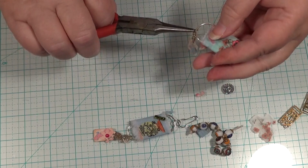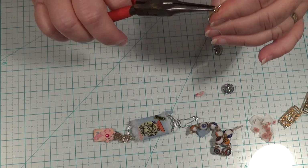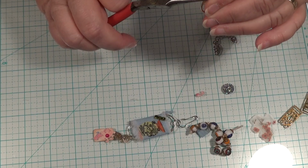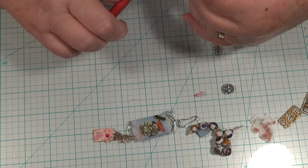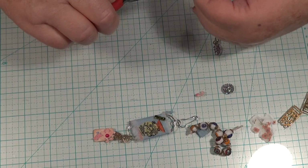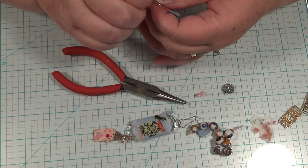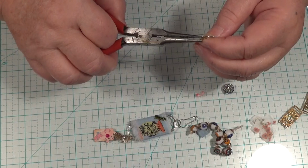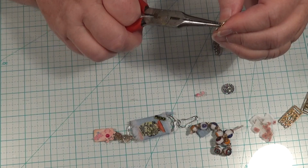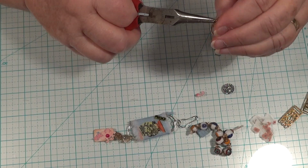I'm sorry. Right. I think I want to put another thing on here too. Wait a minute. I probably don't hold these things properly. I don't hold pliers properly. I'm sure I don't. I'm trying to get this ring closed here. If only I could remember what we were talking about, Sonia. People, I'm so sorry if you wonder what I was talking about.